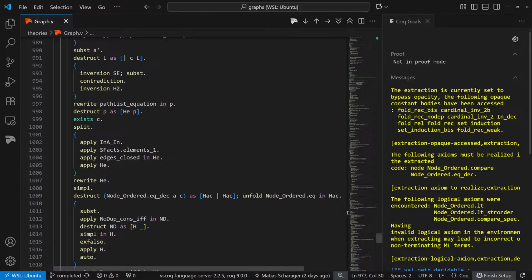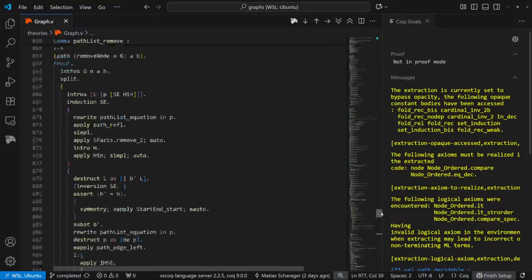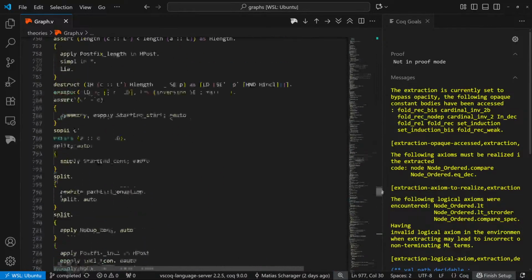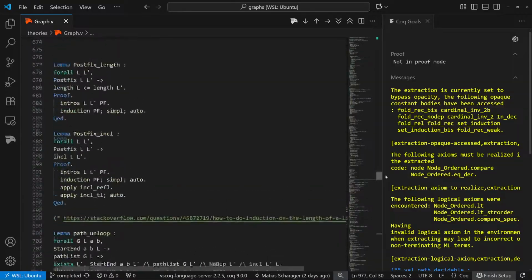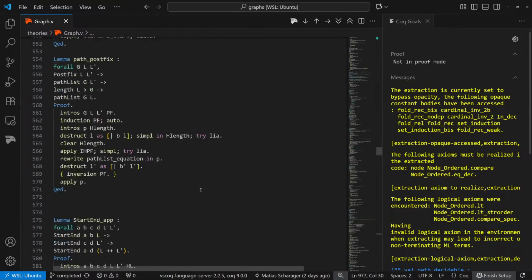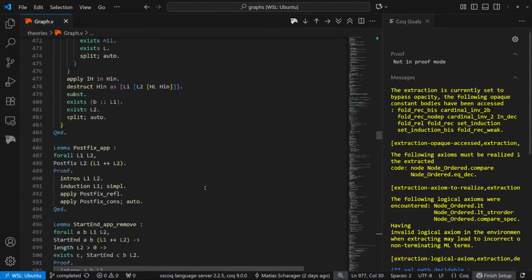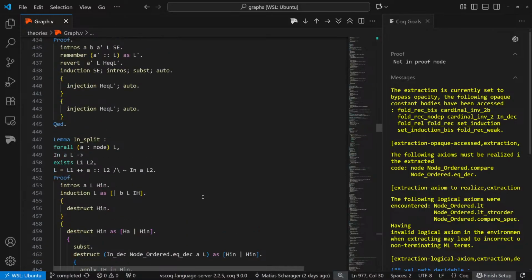Within this whole thing, the one lemma that does remove the duplicates is this lemma up here. Let me find it. Yep.